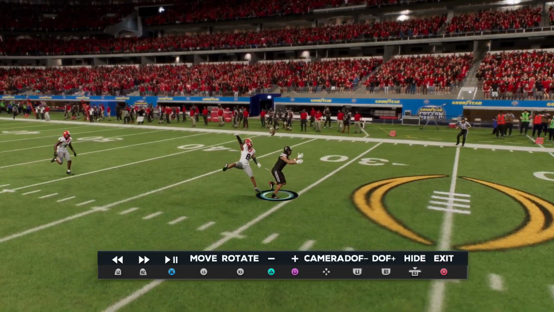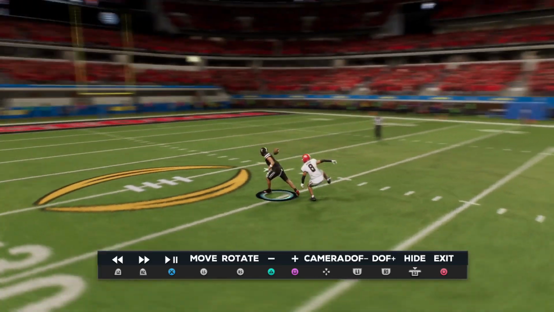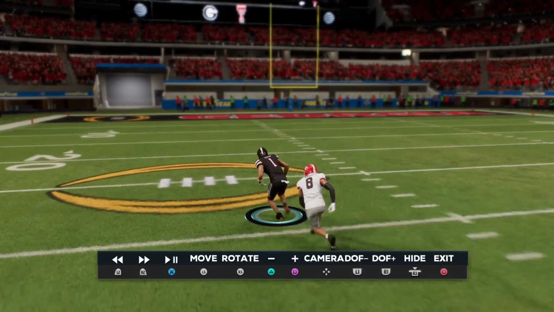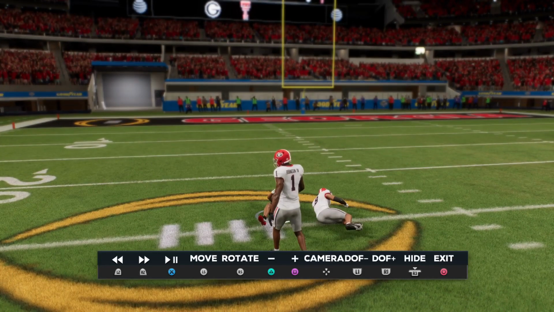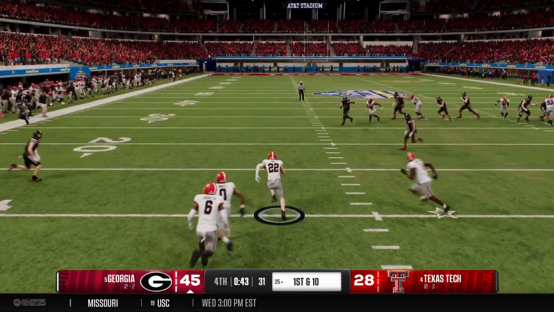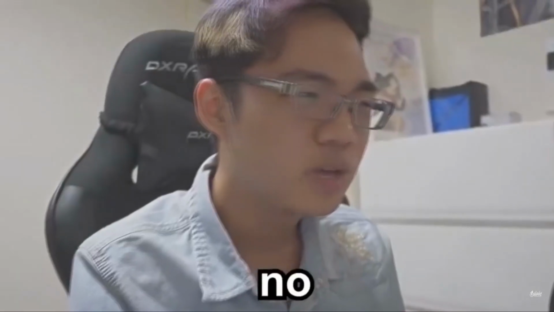Ball's coming in. Hits the safety. Goes through his stomach, or his back. The ball goes through his back. Oh wait, what kind of animation is that? All of a sudden it zips all the way to his hands. Going to Hudson, and another interception, man. Maybe I should just retire from playing the game and just stick to simulating. No cap on that one.